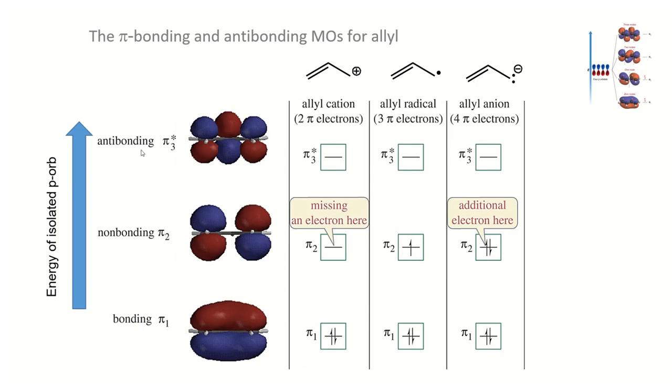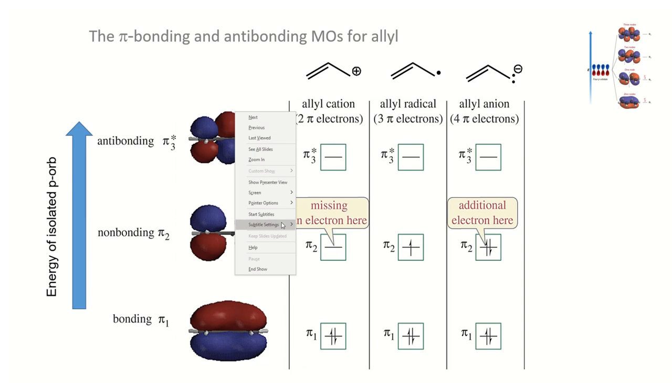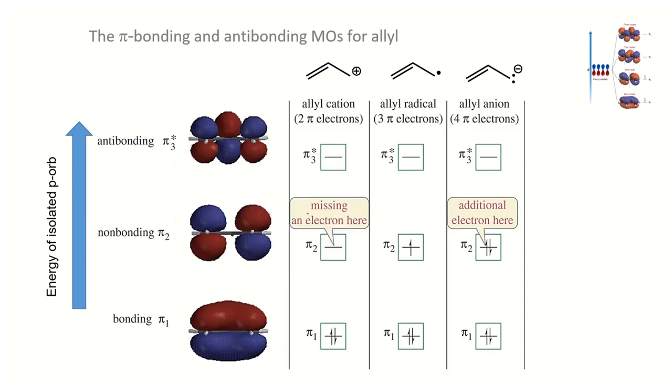Here in the allylic system, it's very interesting. You can see that we have 3 p orbitals, and you have a bonding psi1, a non-bonding psi2, and an anti-bonding psi3 star. So if you look, for example, at the allylic anion, you can see the bond order is 2 minus 0 divided by 2 equals 1. Remember that this p is represented here. It's non-bonding.